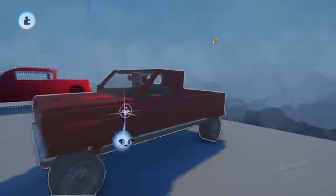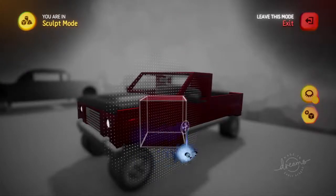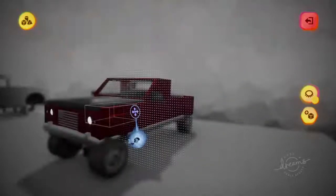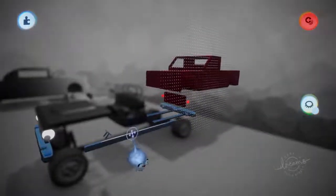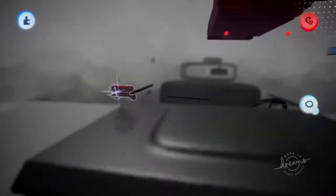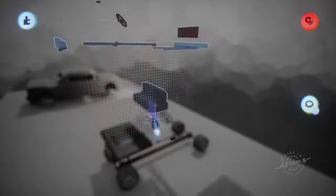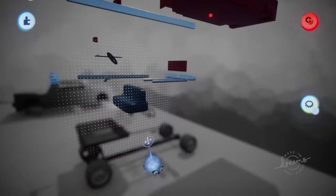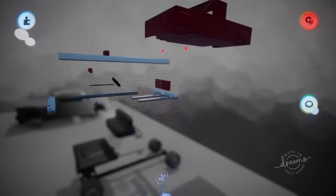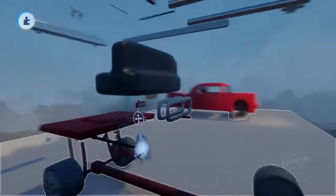So this one, oh man, this one was so bad. That was a lot of pieces. Here's the body, you can see all this here, here's the mirror, and the other mirror. What else we got? The trunk and the exhaust system here. The seat. Oh yeah, the steering wheel. All these are individual. So that's the bad part of how many pieces are actually in this thing. You can see it all here.